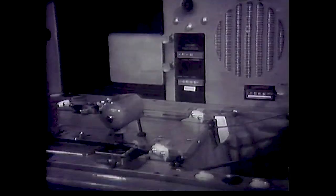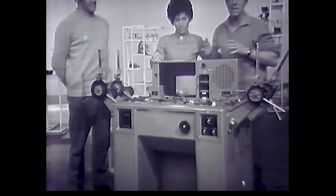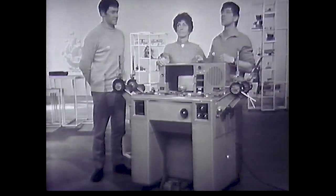The machine is called an Actmate, and we've got one here in the studio from the cutting room to show you. But in order to show you, we need the lights out first. So could we have the lights out, please? The film actually runs along the front of the machine. There it is. You can see that little bit of film. And this is projected back to the back of the machine onto a screen. There it is. Now, the sound is laid, that brown tape is laid on at the back. You can just see it there. And the sound then comes out of this loudspeaker here, like this.